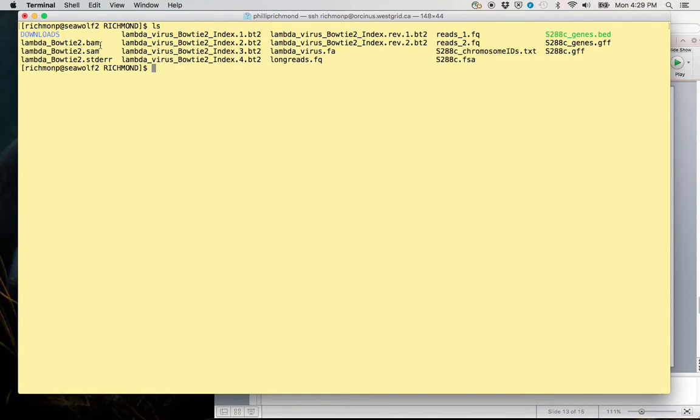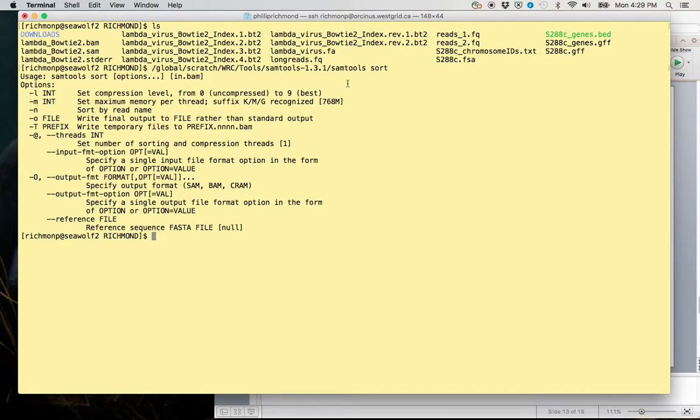So now that we have our binary format, we're going to want to sort it by read position. So we can now use the samtools sort command. I'm going to go ahead and erase this. If I just type samtools sort, it's going to give me the options. All that we need to do is provide the input, and let's also provide an output instead of writing to standard out.